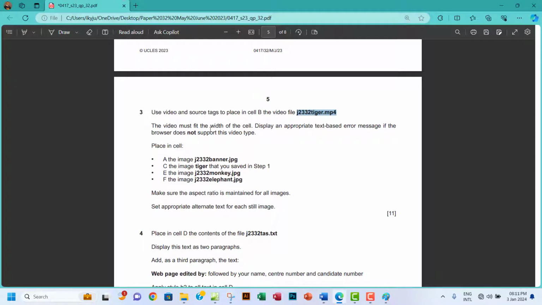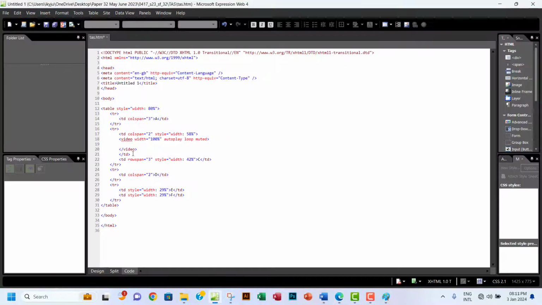The video must fit the width of the cell, which we did with 100% width. Display an appropriate text based error message if the browser does not support this video type. Okay, so it's always good to do that. All right, so let's go back right there, and then what I'm going to do is write the usual thing that we normally write: browser.